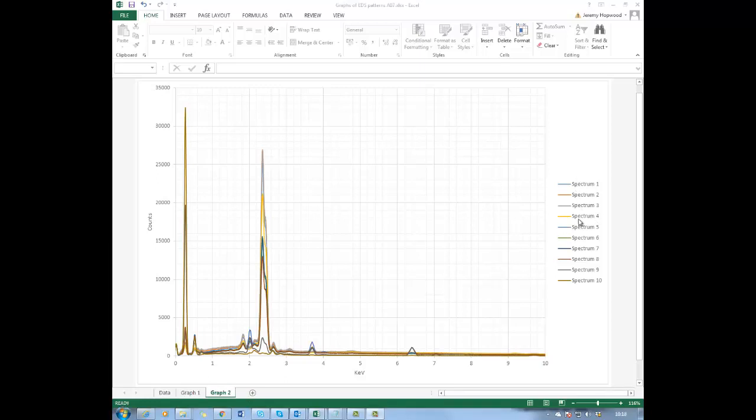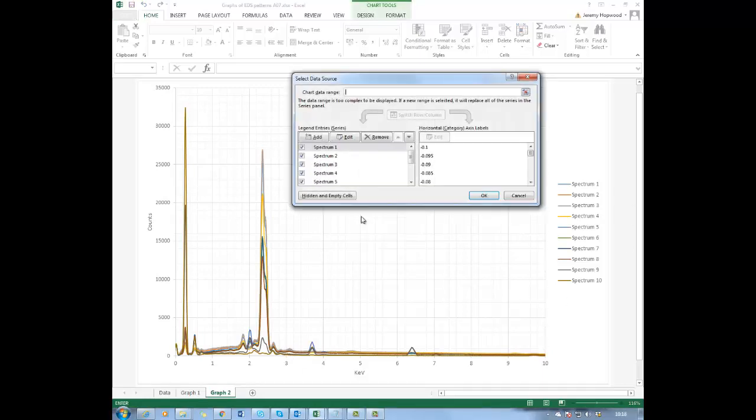On this particular graph, if you have a look here, you start at 1 at the top and you go down to 10, whereas actually I want it the other way around. I want 1 at the bottom and then 10 at the top. So to change the order on here, right click, select data, and then you can see if you click number 1 and then there's an arrow here, click it down, and number 1 should do. It's a bit slow. It'll change the order of things.